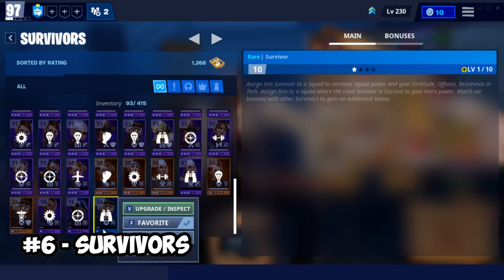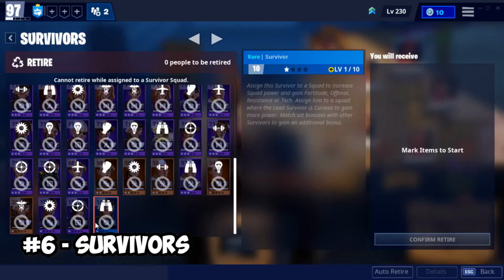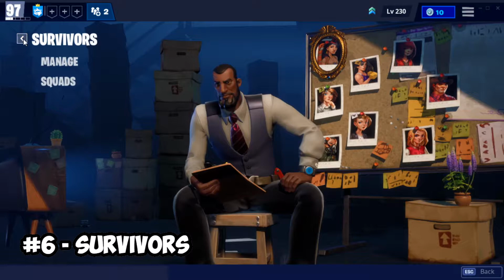Any of them below that, after you hit Plankerton, Canny Valley, you really want to be recycling everything that's blue and below. And yeah, that's my advice for survivors, please do not forget about them.